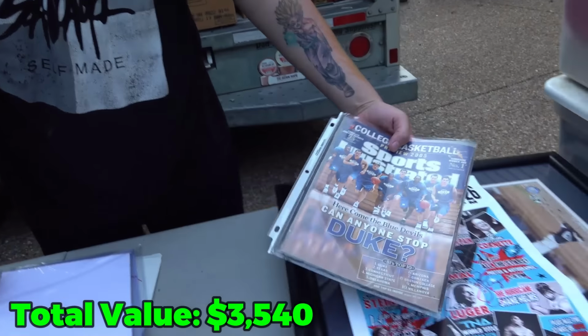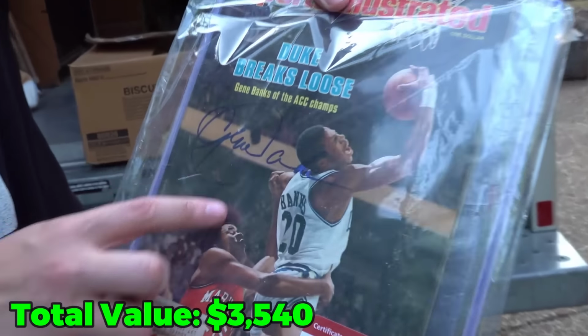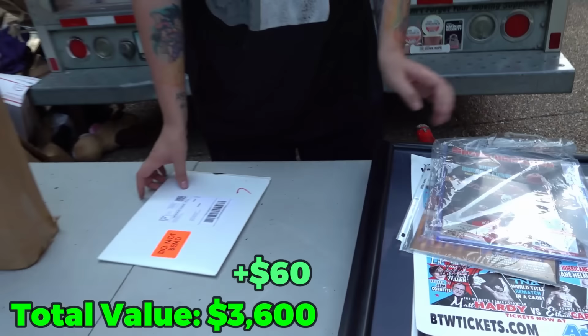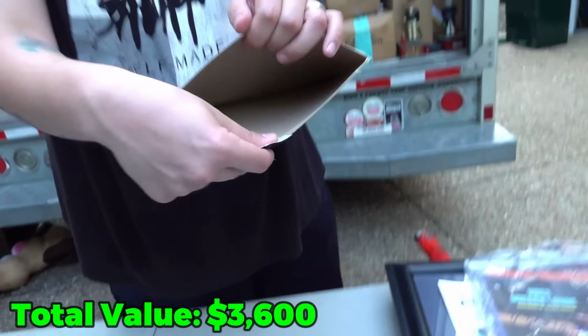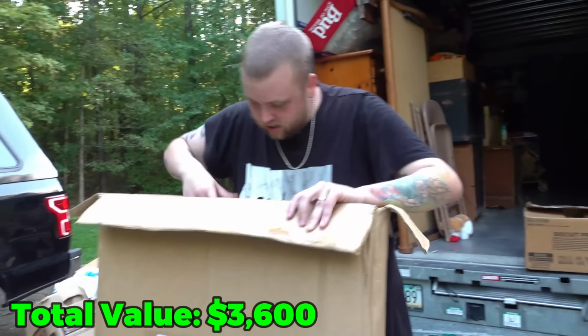Duke magazines, kind of respect it. Oh, look. That's a certified magazine sign right there. There's a certificate of authenticity with that as well. This says do not bend on it, so I can assume there's probably something else in here. It's empty. Oh, well, hopefully find it. I was about to say, it might have been that. Maybe that was in there once upon a time and it slid out. Maybe. There's more in here.